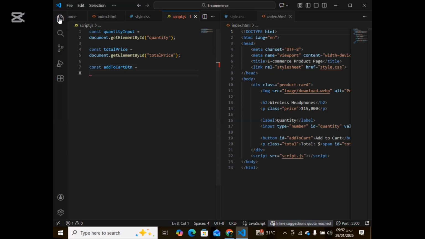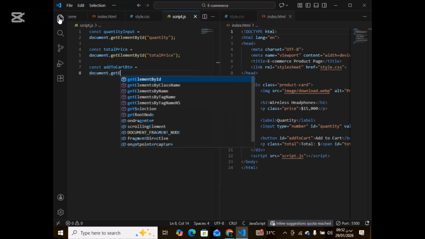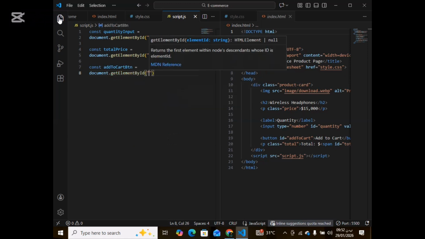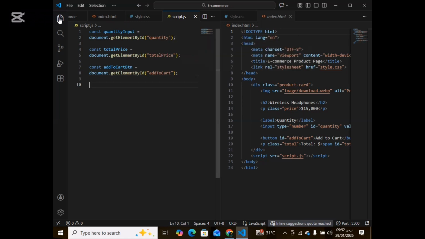We did it for the first one, then we save it in a variable called quantity input. We did it for the second one too, then we save it in a variable called total price. And that's what we are doing for the third one too. That is add to cart. Okay, we are done with that.